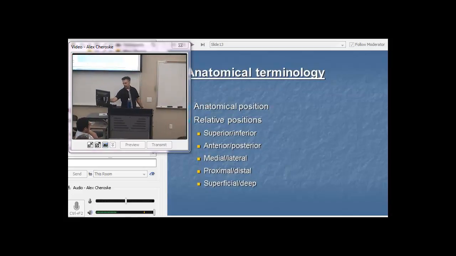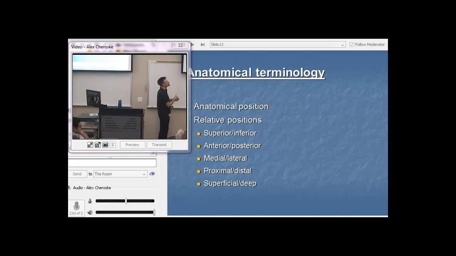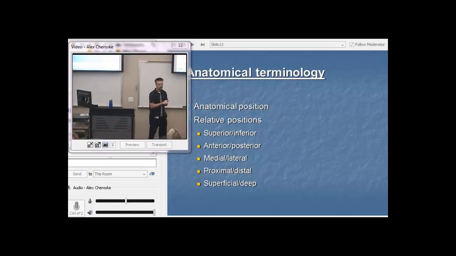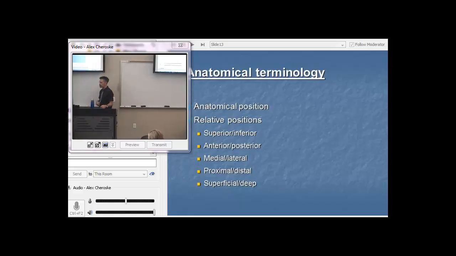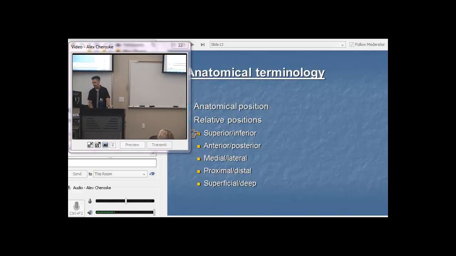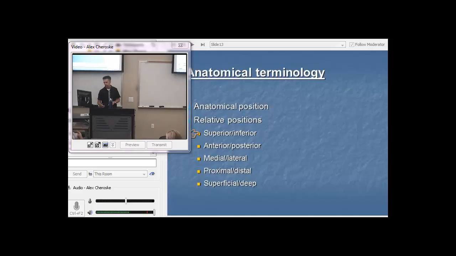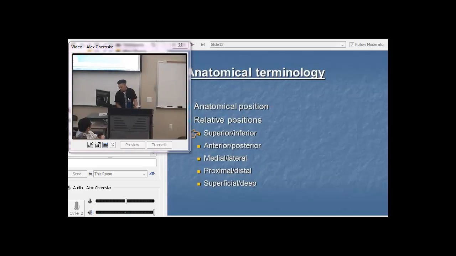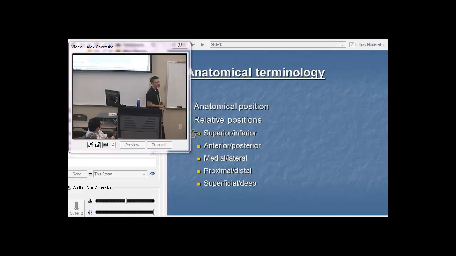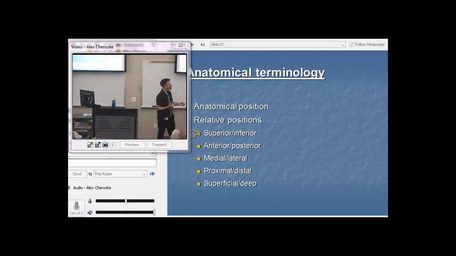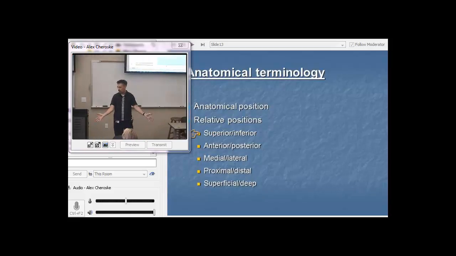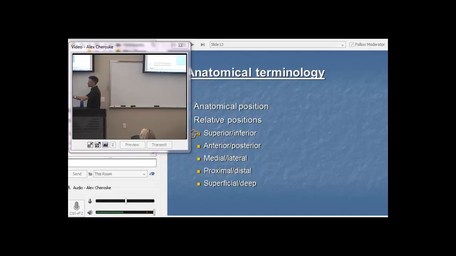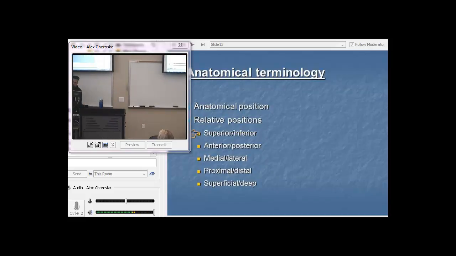When we're talking about relative positions, these are different terms that are used in medical terminology. So, you certainly can still say up and down and things like that, and higher and lower, etc. But these are the actual anatomical terms that are used and are more specific. So, Michelle says, what's the anatomical position one more time? The computer froze. So it's standing with your arms at your side and the palms of your hands face forward. Okay? So, in terms of relative positions, superior and inferior, these are going to come in pairs, right?